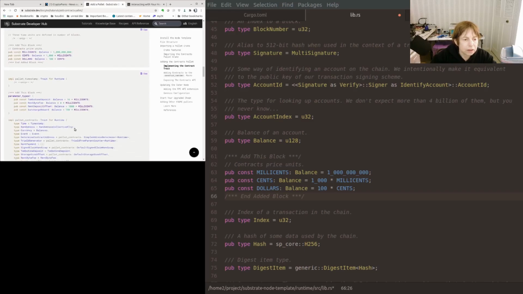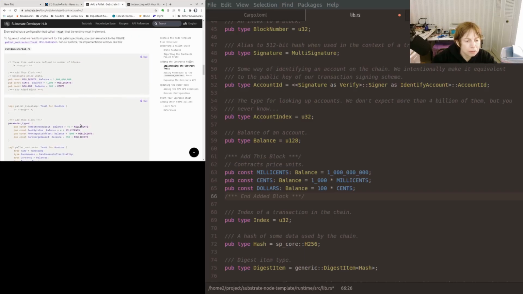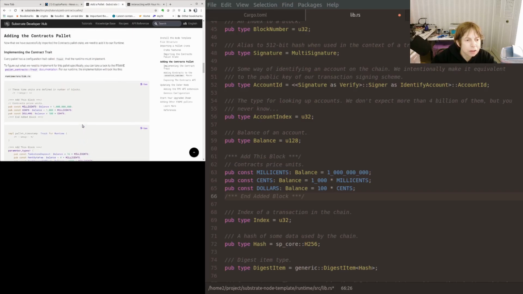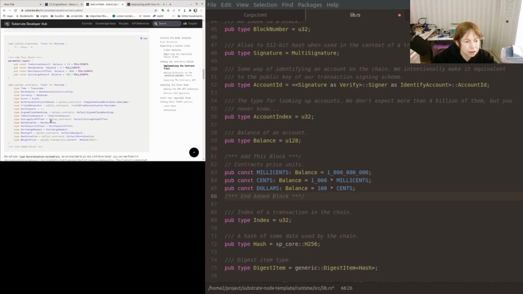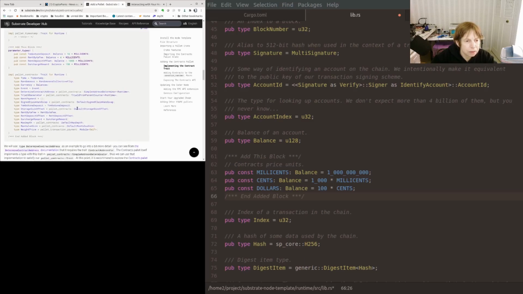Now here we've got to add our different parameter types, and we're implementing our trait.